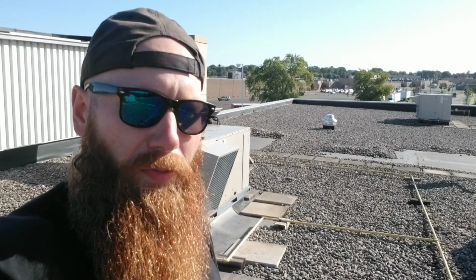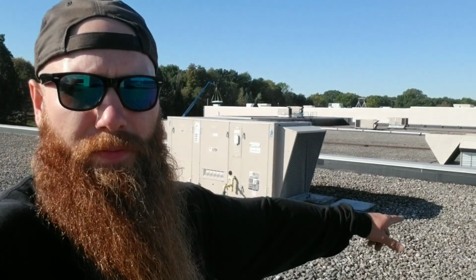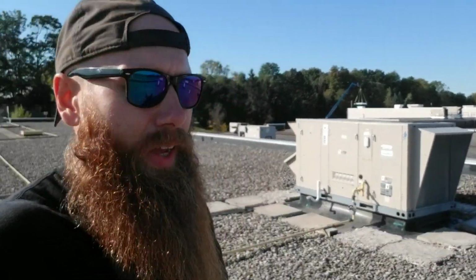I think the max lift you could do is probably 20, maybe 25 feet, as long as you have a flat building roof ledge or at least a very short roof ledge. If you had like a 4-foot false wall around your roof, you're gonna have a little bit of difficulty. But like if we go back over there, like that wall along there, that's not even a foot. If you had to lift over top of that, no problem.